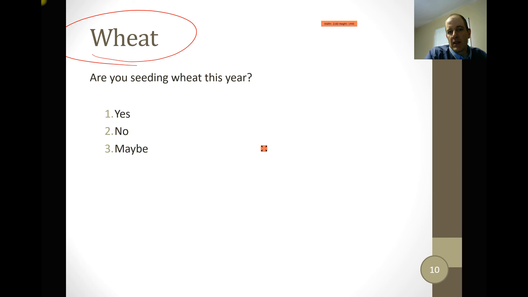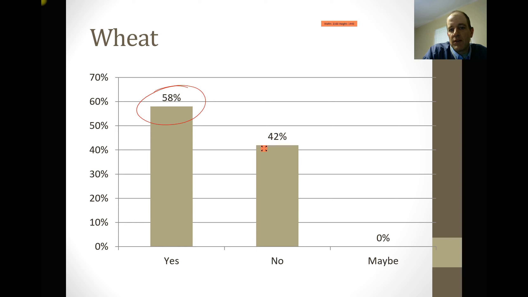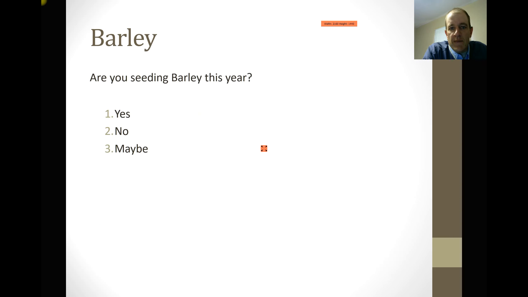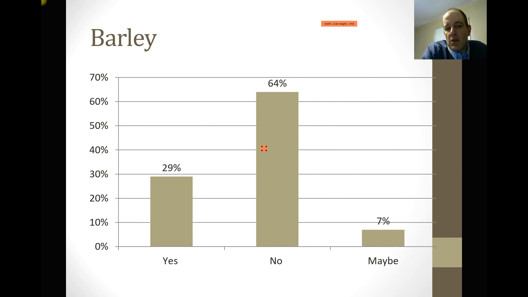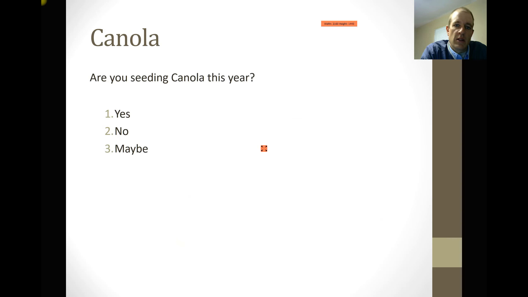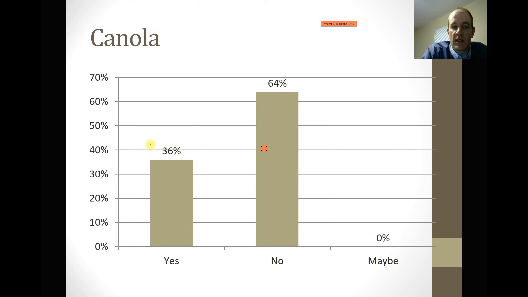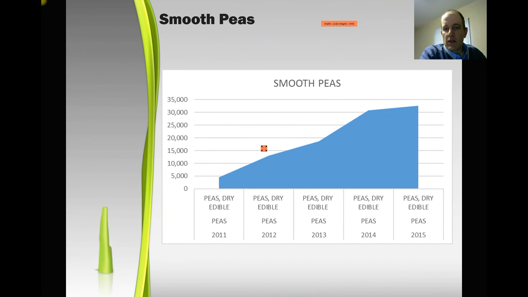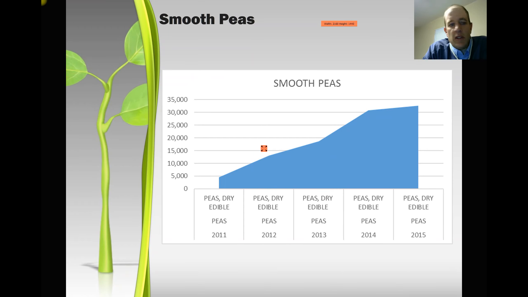As far as wheat goes, this would have been more like 90% in the past. Now we're looking at about 58% of all growers seeding wheat — basically the lowest wheat acres we've had in the county probably ever. Are you seeding barley this year? Normally would be about 50% and we're down to about 29% because there's not as many contracts available and the open market price is poor. Also canola — that would have been more like 10% of our growers, and now we're looking at about 36% trying it. Acreages are shifting a lot from wheat and barley to some of these alternative crops.